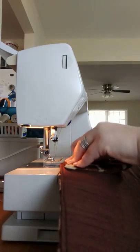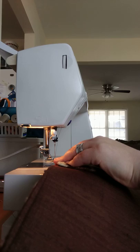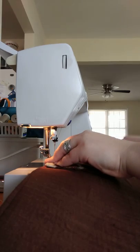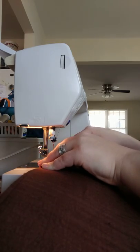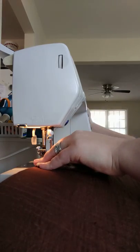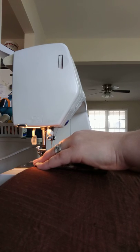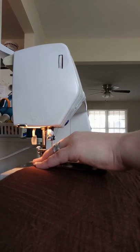Then I put it under the needle. If your machine has the ability to click a button or something so that the needle stays down, use that because you're gonna be needing that. I'm gonna use my scissors to shove this under the foot because it's quite big. Now I'm gonna just start by feeding it on the right with the wheel, very slowly because it's thick. Backstitch.